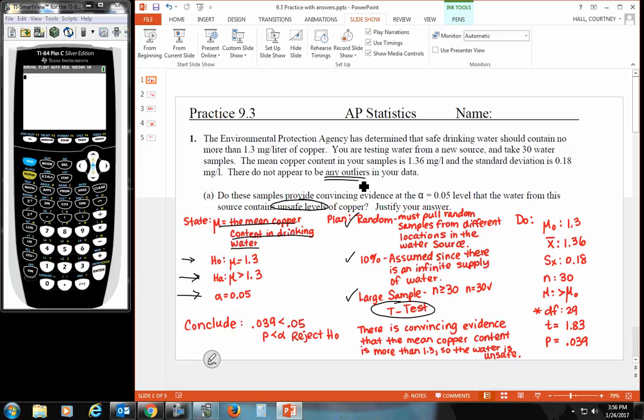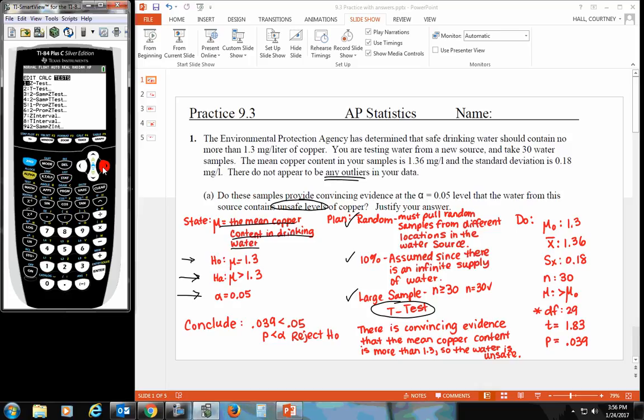Okay, on do, I'm just going to use my calculator. So I'm going into stat, over to test, and with means, we're doing a t-test. So that's number 2. We have data. We don't have data, excuse me. If we had data, we'd put it in a list and we'd run it that way, but we actually have statistics. So we come on down and we change that to stats. Okay, so then we have this information.